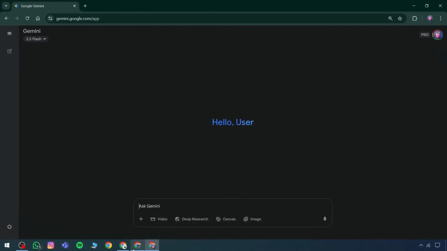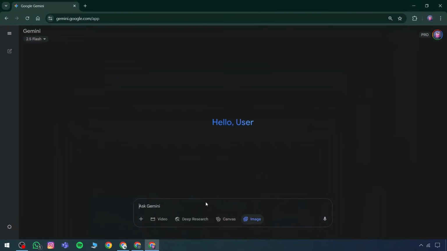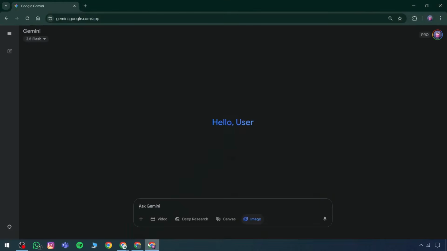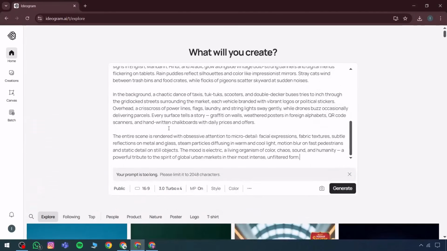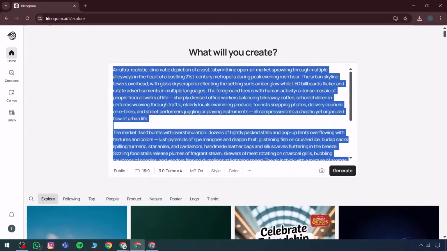There is minimal difference between this model and the Ideogram, as it includes an image feature that allows high-quality images to be generated directly. Now what would be done here is a comparison between both. The prompt will be entered, and it's noticeable that a limit is present, so only those words will be used within that boundary, and the same will be added directly here.